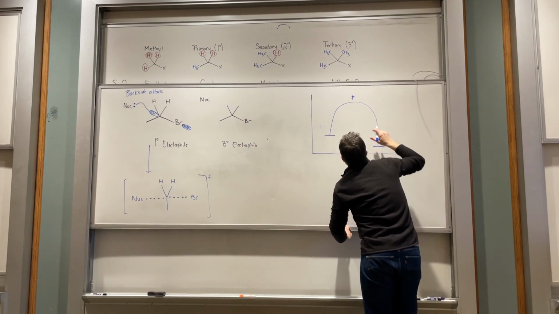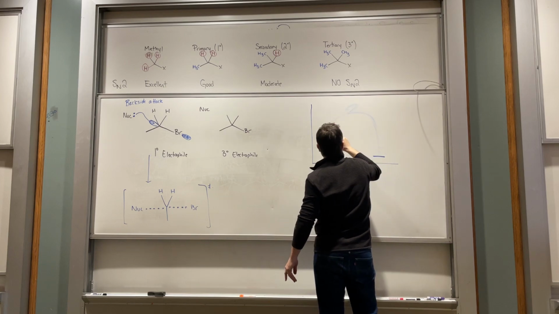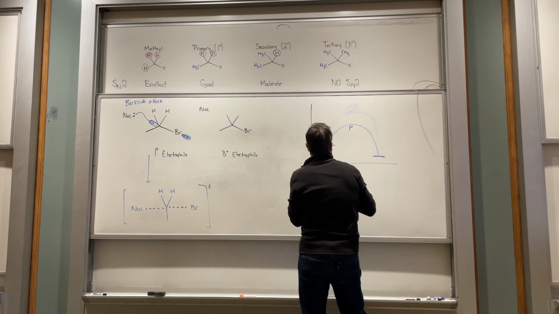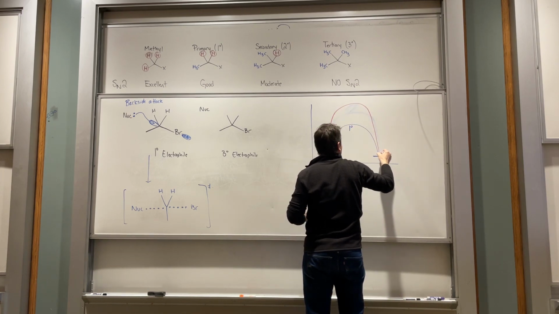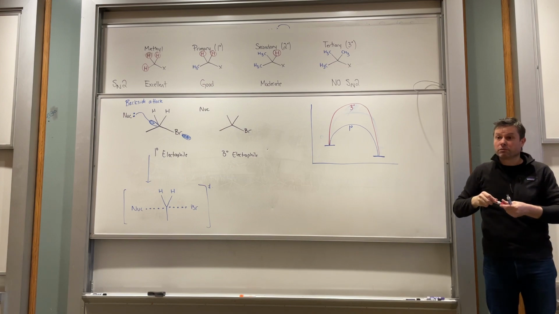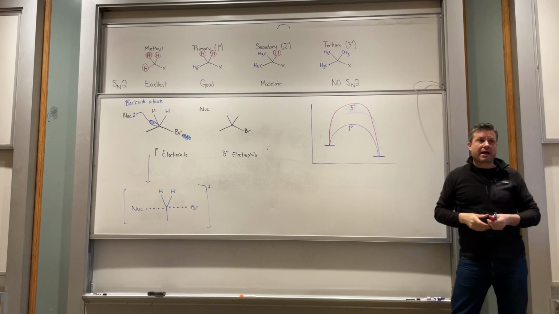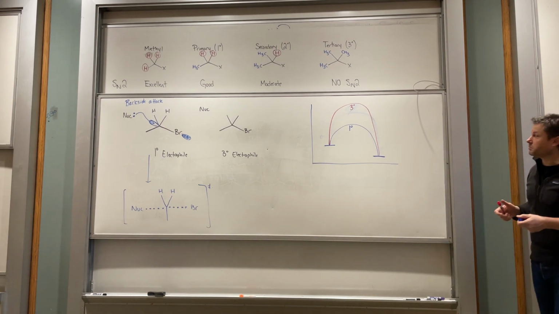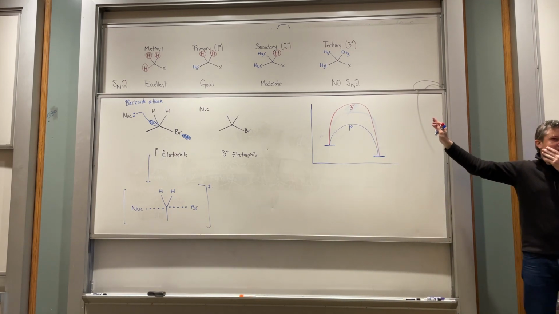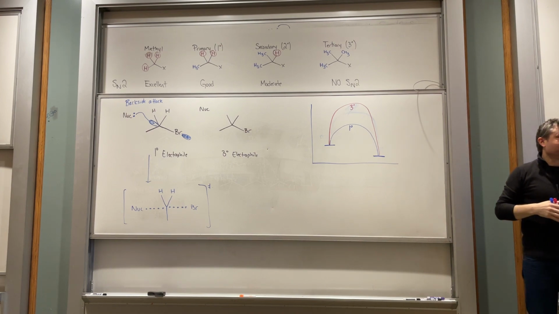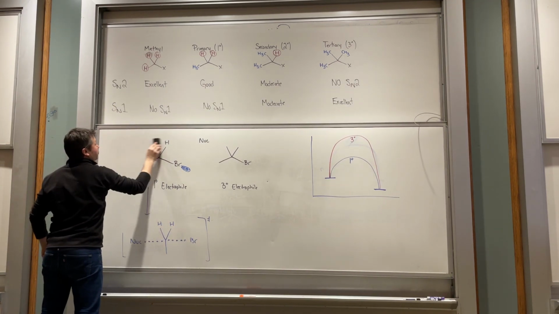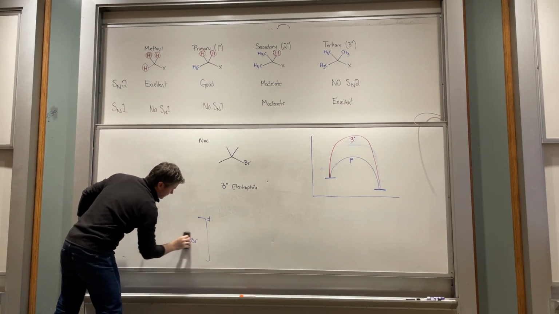So if we're comparing, let me draw this a little bit lower here, addition to a primary electrophile with the addition to a tertiary electrophile. Hopefully everybody can understand why the tertiary addition or substitution would be much slower. And so slow that it's not a reaction that we can carry out with any reasonable success in the lab. Any questions about this? Everybody's okay with this concept? All right. So that explains the trend of SN2 relative to the structure of the electrophile.